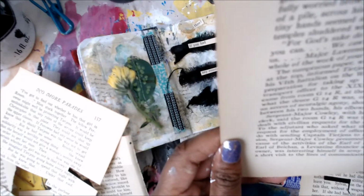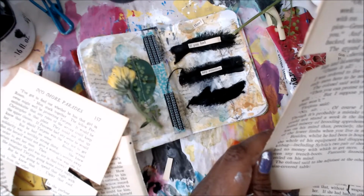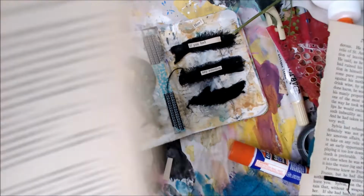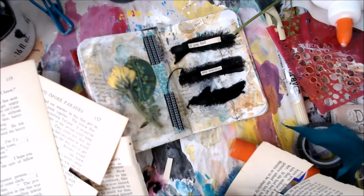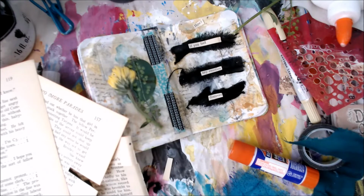But it was something about enjoying the little things, and I thought this is perfect for this little page. I got some flowers because I just needed to cheer up, and this helped so much. So it's good to put those things into our journal and to be inspired by them. So I just picked some words that I thought kind of went with that theme. So really fun, and I love it, and it turned out really cute.